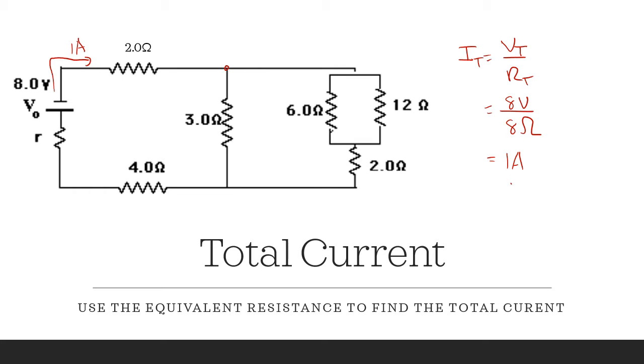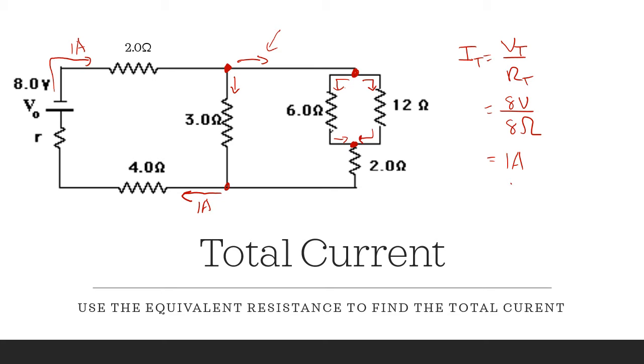Now again, at this point, that current's going to split, right? Some of it's going to go that way and some of it's going to go that way. We'll figure that out in a little bit. And also at this point here, the top current is going to go this way and some of it's going to go that way. Okay. And again, they meet back together here and here. And then the overall current is going to meet right here. So back here, if we measure the current, we'd be back up to 1 amp.